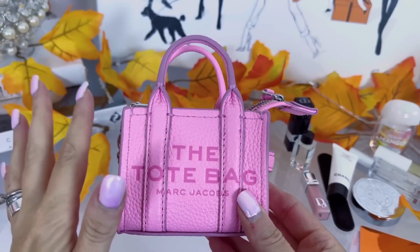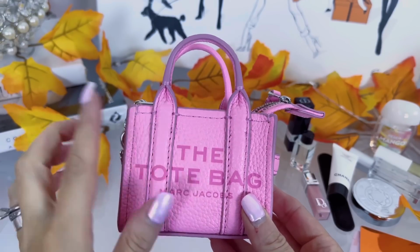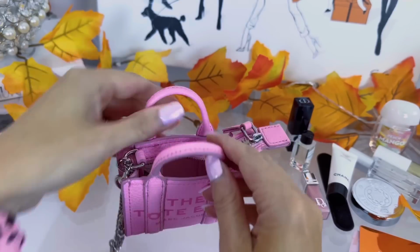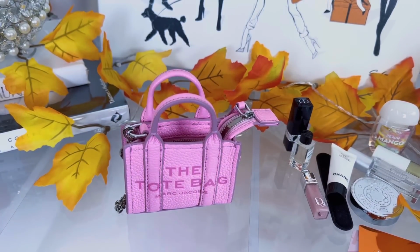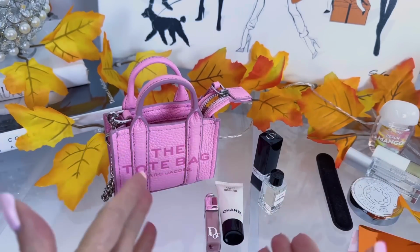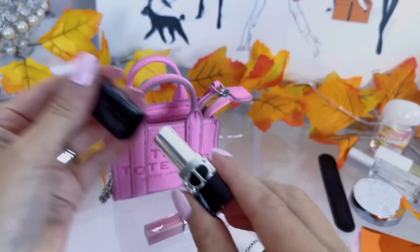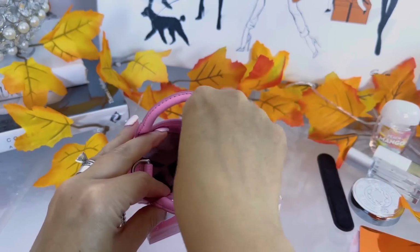As I stated, I am probably going to gravitate towards using this as a small leather good in my purse. So again, you can see the little bag, you have the little zipper. I just brought a bunch of things out and we are going to test out what fits. So of course, let's start. The first thing I brought, I have a bunch of little minis. I have a little Dior mini, a lotion, a perfume, and then a little lipstick here. So we're going to start popping those in.